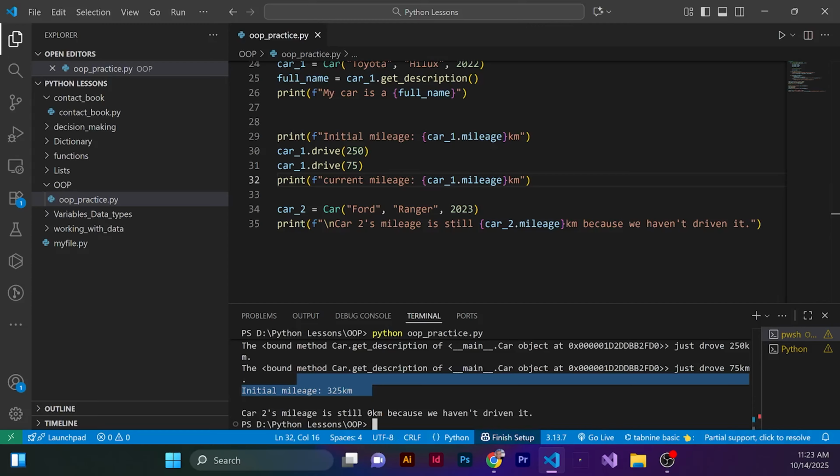Alright. Now you have the complete picture of the basics of OOP, bundling data, attributes, and behavior, methods, into a single reusable blueprint, a class. This is a massive step in your journey to becoming a professional developer. Next time we'll start using these skills to interact with the outside world. We'll learn about APIs and how to write Python code that can talk to the internet.